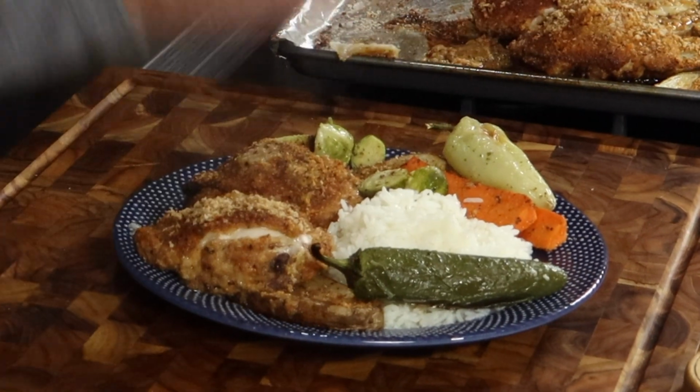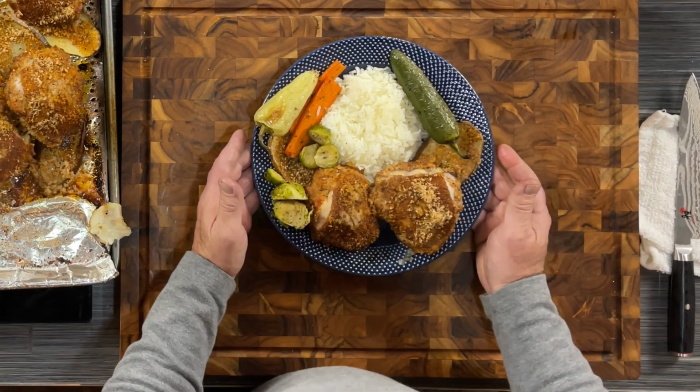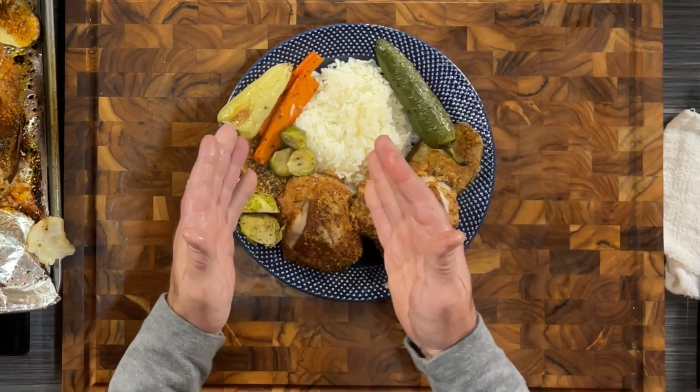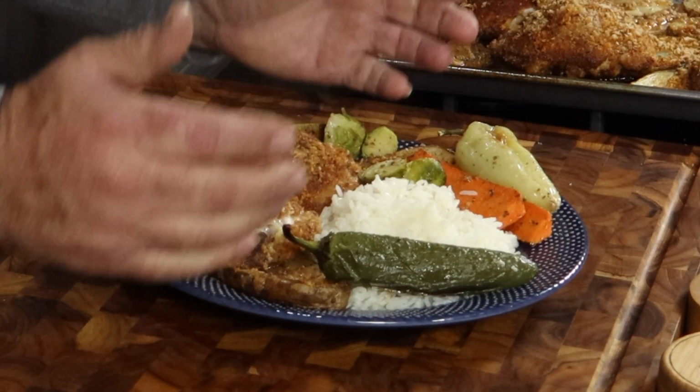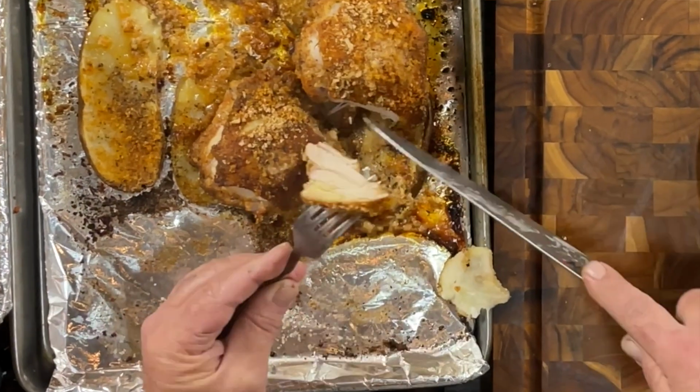So here it is. Shake and bake, old school, traditional, back in the days, chicken and a little bit of roasted vegetables with the rice pilaf. So my brother keeps telling me to eat it. I'm not going to eat this one. I'm not going to touch this one. I'm going to go ahead and take one of those and give it a try.